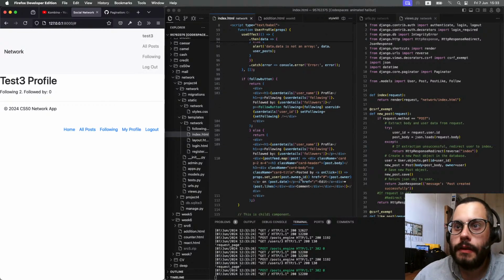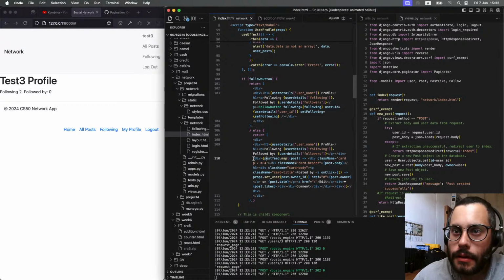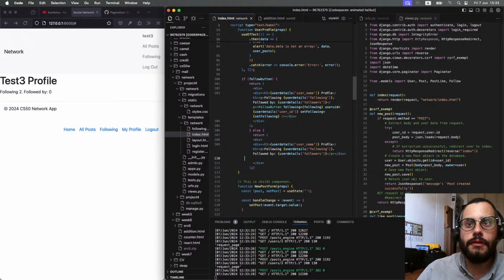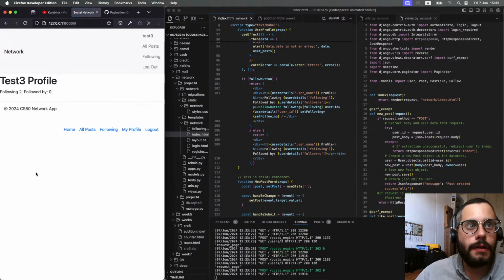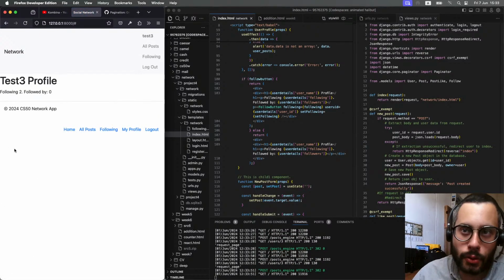Okay. We have this div here, which I believe goes all the way up to here. Then this enclosing div. Okay, so that works.